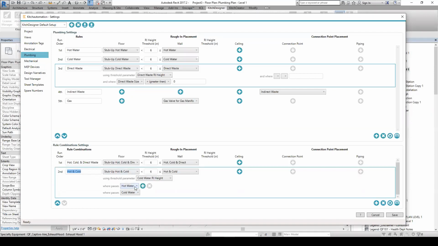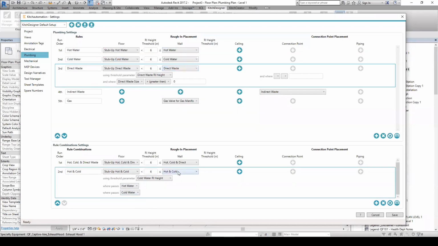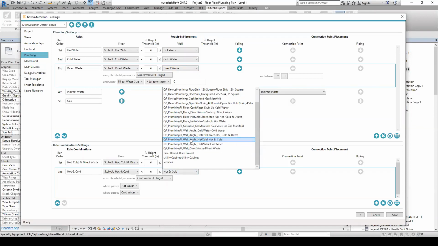And the way these work is you're just selecting these rules as your conditions. So this is saying when this hot water rule passes and when this cold water rule passes, don't place these 2 individual symbols. Instead, place this one hot and cold faucet symbol.